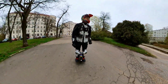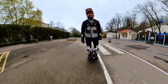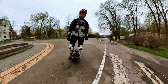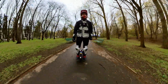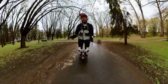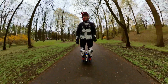Since I've started using the V8s again, I've actually been pretty content with this wheel. I use it typically for smaller errands, going around to stores, sometimes just for a fun chill exploring ride. It's really an effortless wheel. It's not designed for higher speeds, obviously, and even with the 35 kilometers an hour, I don't really feel that safe on the wheel going that fast. So typically I top it out at around 30, maybe 30 something. Also because of the lack of side pads, so I'm going to investigate that still a bit more.